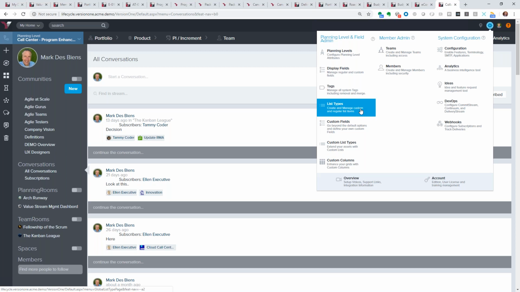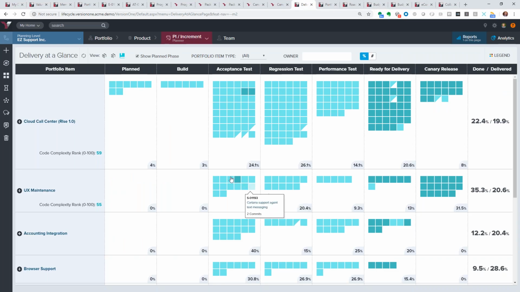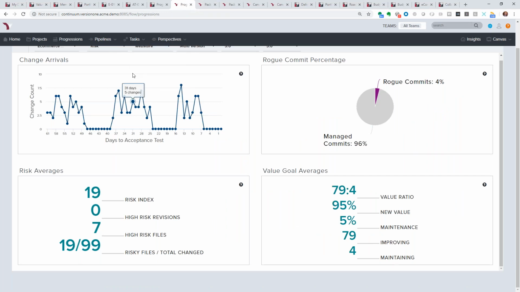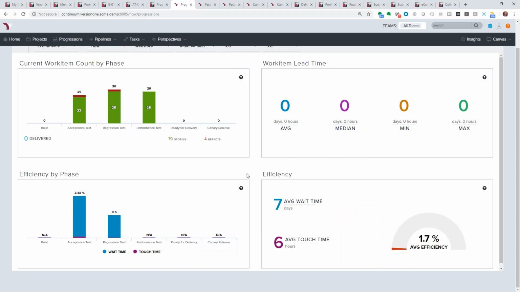So the metrics, can it show DevOps progress? Yes, it can. There's a couple different ways to look at DevOps progress. I think the biggest one, or the one that we use a lot at the portfolio level, is our ability to track and see what's going on as we look at all of the work flowing through DevOps. If we go back into the DevOps metrics themselves, we have our existing flow and risk metrics that we can track and see the progress of that as work is flowing through the process as well. If there's a specific DevOps metric that you're thinking about, let us know, and we can certainly let you know either if we have that or how that can be created.